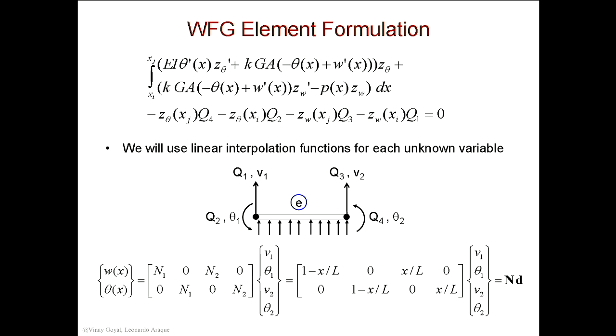Just to show you very quickly, let's evaluate W, okay? Let's assume this element goes from 0 to L for a second. I'm not doing it in a very general manner, I'm not going from xi to xj, let's just go from 0 to L very quickly. So if I go 0 to L, what is W at 0? I plug in 0 here, so that's 1. What do I get there? 0. So I have 1, 0, 0, 0. If I multiply that by this column vector, I get V1, don't I?